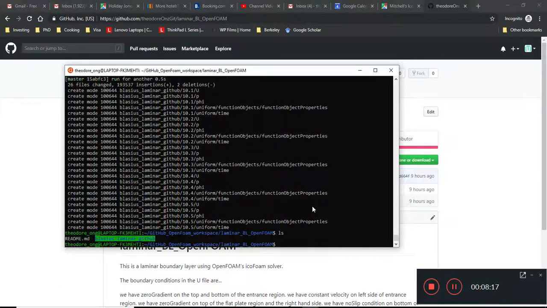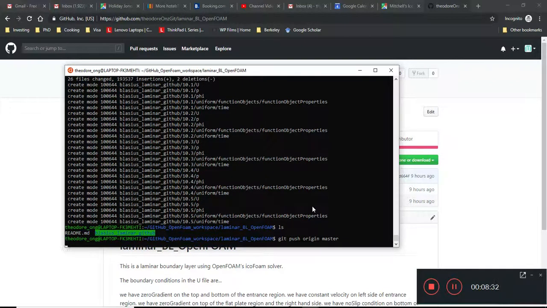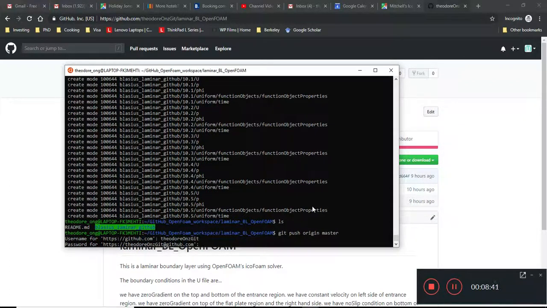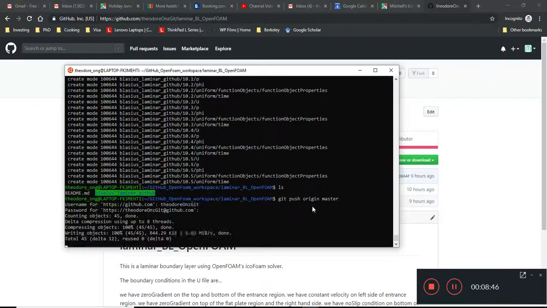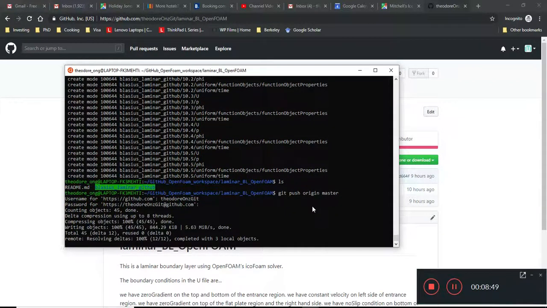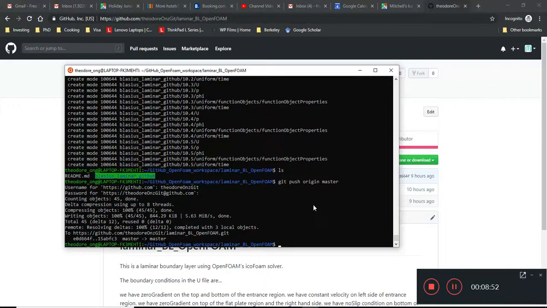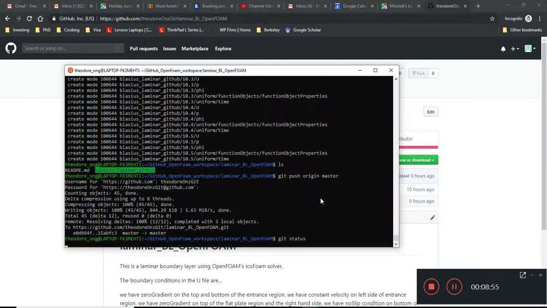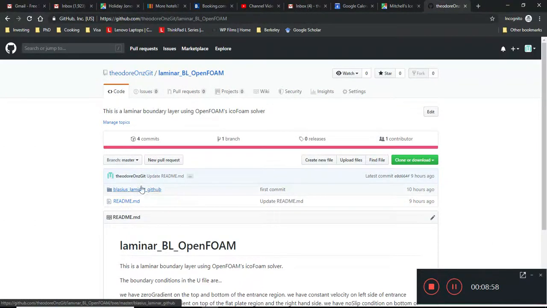Okay. So now we can git push origin master. So again, we are pushing to the origin, we are pushing it to the web, and we are looking for the master branch. So I'm just going to type that. And then we're going to type in our username and password. So you see, it's very, very easy to use. And before you know it, you look at the file now, you're going to have our fifth commit.